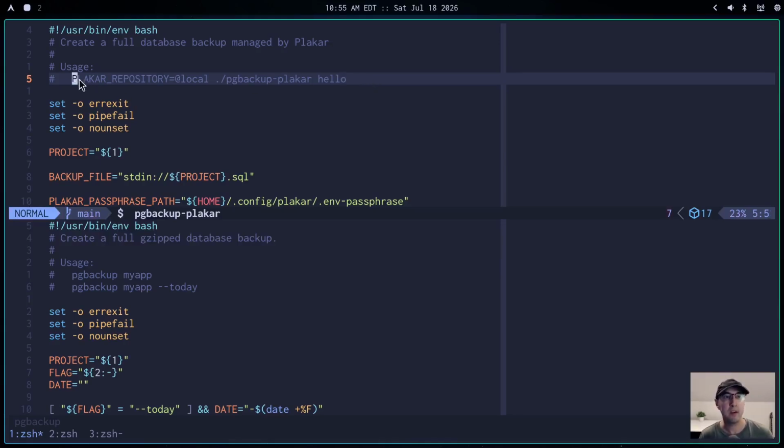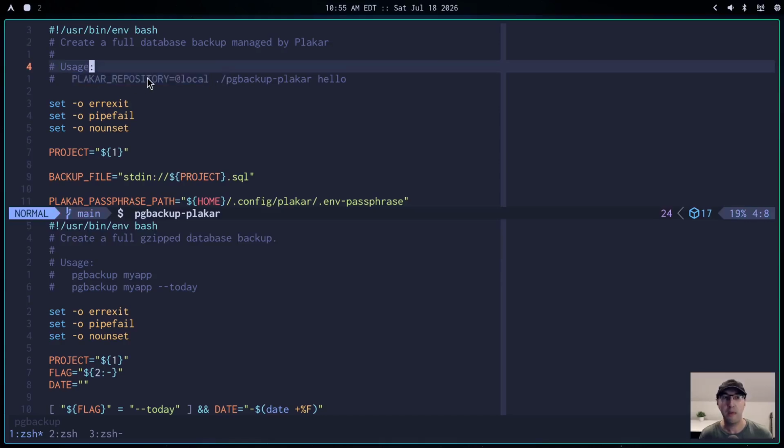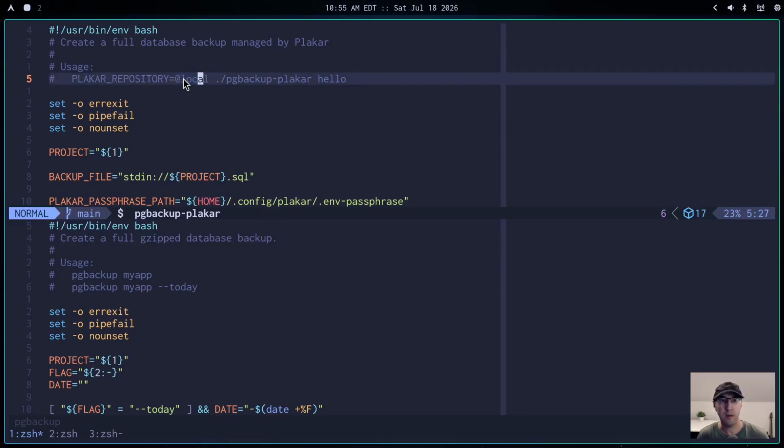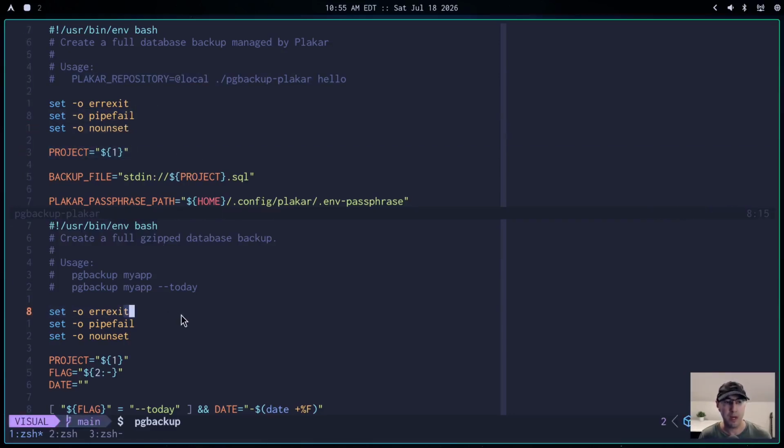But in this case, we're going to be passing in an environment variable, which is going to be the Plakar repository. So this is going to be the alias that we just set up before, at local. This is pretty cool because it means the script is going to be pretty generic, right? If we were to change over to using S3 later, then at call time, when you run the script, we can just do at S3 or whatever you want to name it. The script itself actually doesn't change. Looking at before and after, remember the top one is Plakar, bottom one is the original.